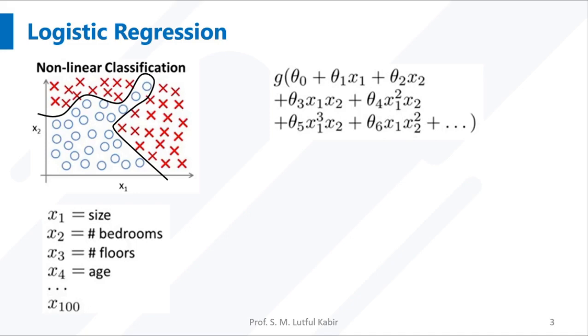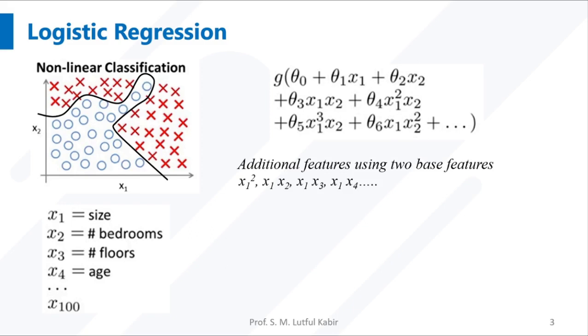For a problem like this, if you have to include all the quadratic terms, we will have a huge number of created features. So including all the quadratic features does not seem a good idea because that's a lot of features and you might end up overfitting the training set. If you consider only the multiplication of two variables, that means primary variables, as a new additional feature, the number of features will increase in the order of n square. And if it is a multiplication of three variables, the order will be n cube.